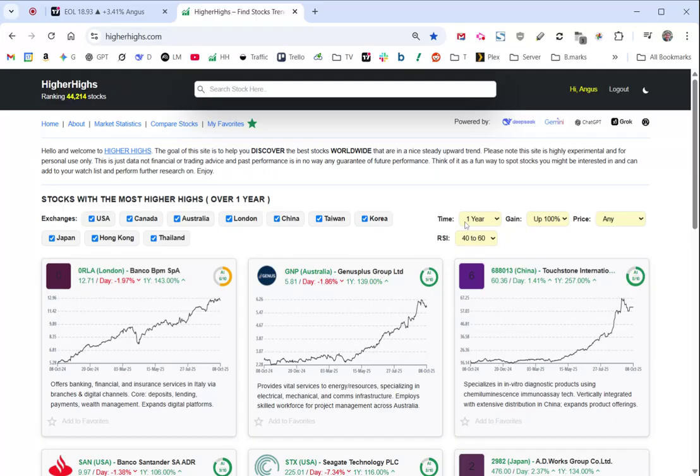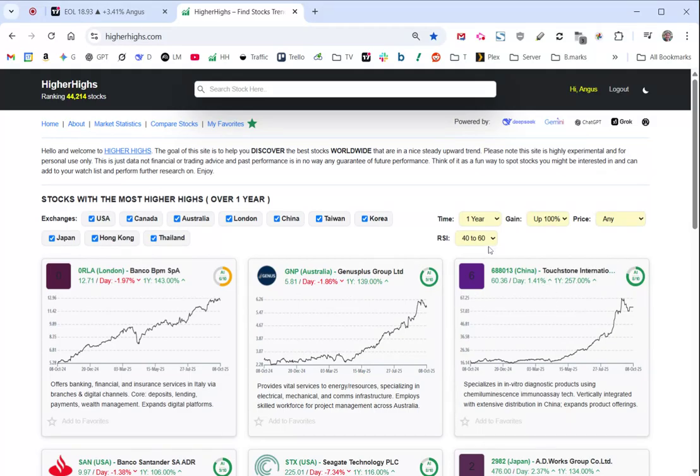And so the typical parameters that I use is 1 year, 100%. Price can be anything, but if I'm trading the US or Australia, I like to have it between say $10 and $100. I've always got that funny philosophy where I think that if a stock's at, let's say, $20, there's a better chance of it doubling from $20 to $40 than if a stock's, let's say, $200 trying to get to $300. It's not necessarily true. It's more a function of market cap and how many shares are on offer, but it's just that little psychology where I think there's a lot of retail traders in the market, and if a stock's around $10 to $20, they think it's a bargain and might go up.